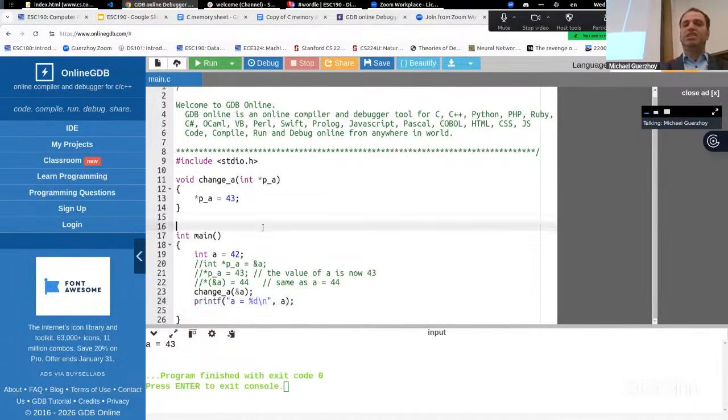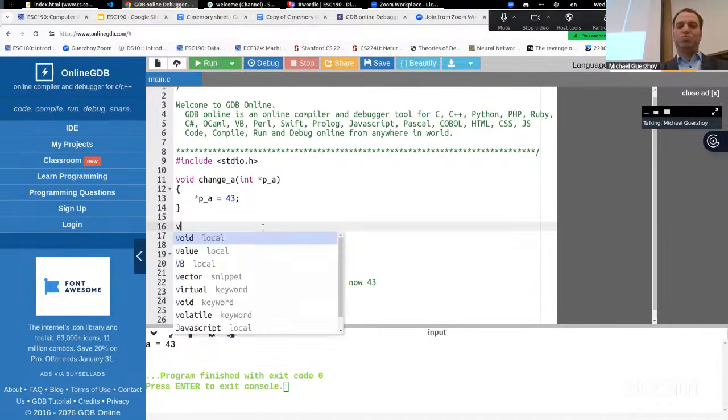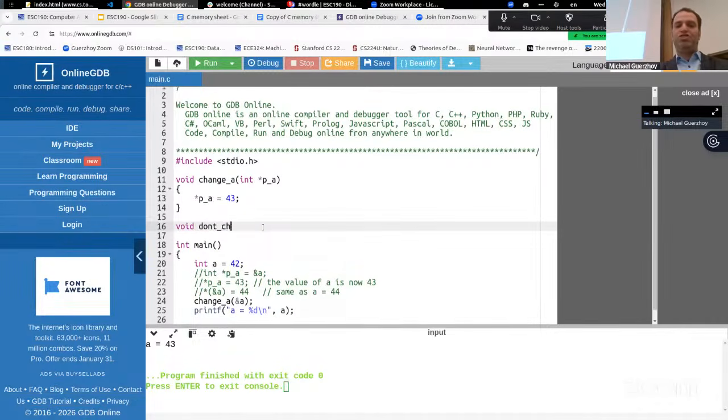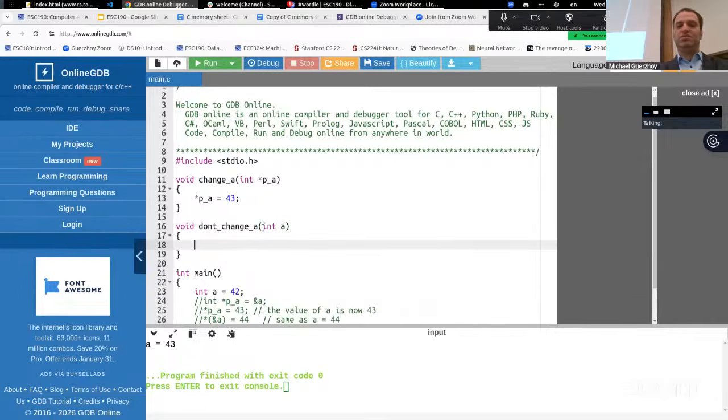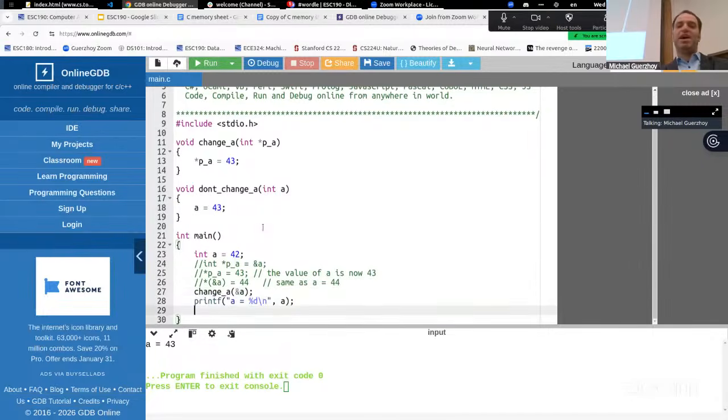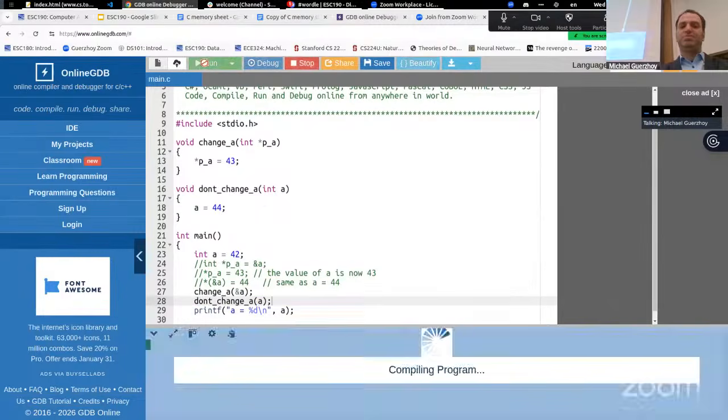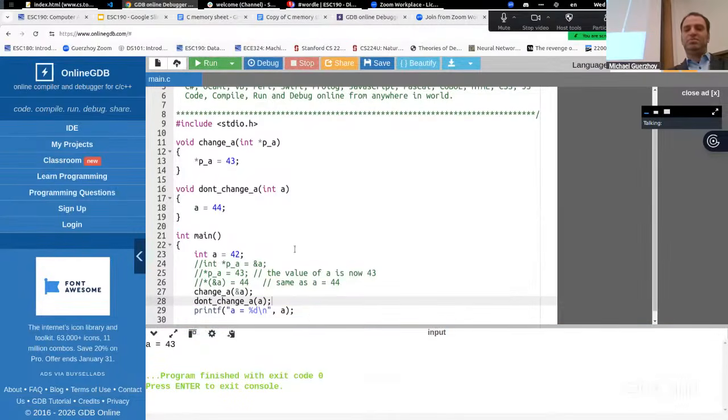This is in contrast to don't change A, which works exactly the same as what you would expect. If I call don't change A over here, that doesn't matter. A is still 43.